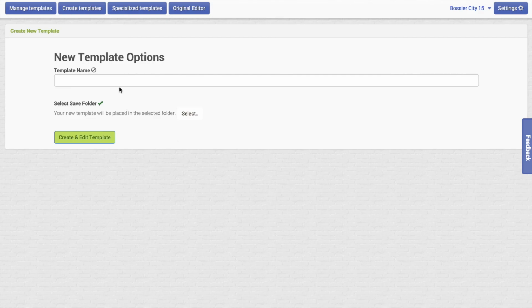When we do that, it asks me, what do I want to name my template? And if you are paying attention, I hope you remember, what is the first thing you always want to put in the name of your template? That's your initials. So I'm going to put my initials so they're all grouped together.